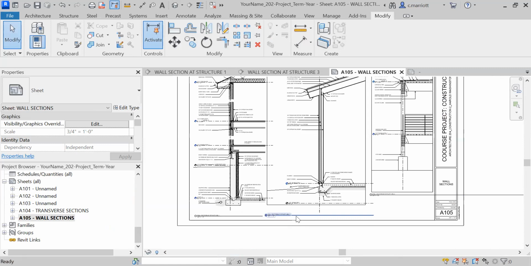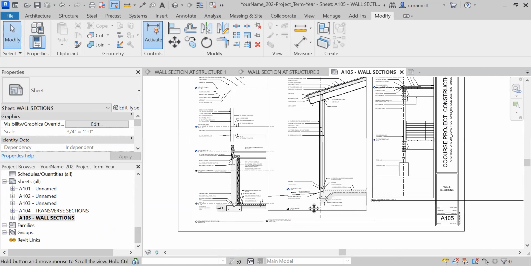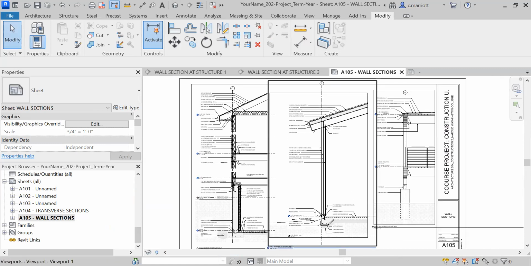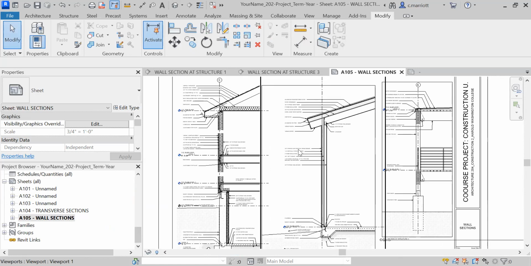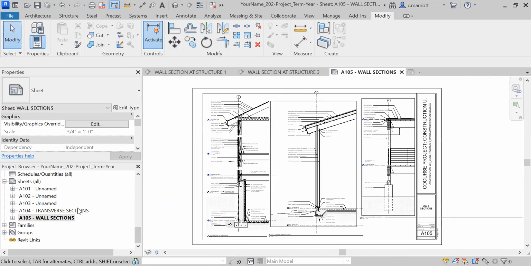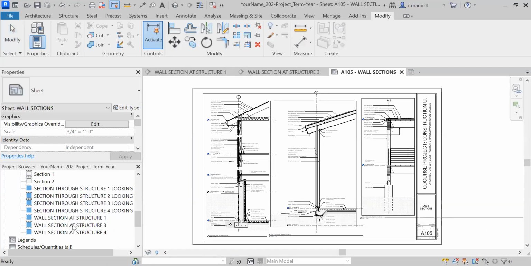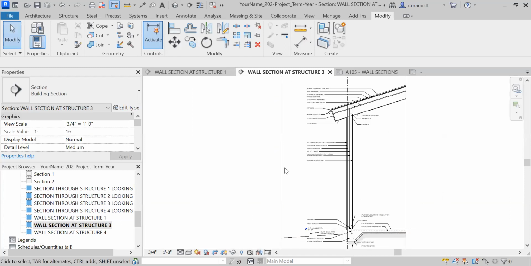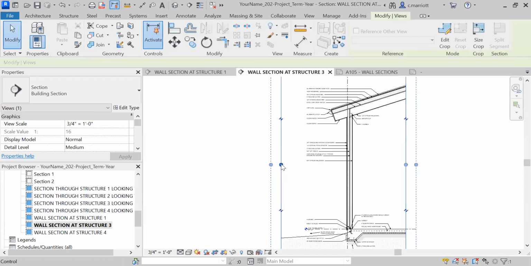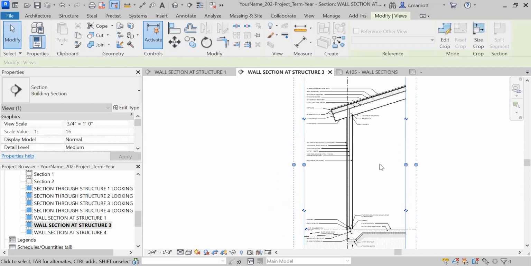All right, now I can begin to do a little bit of work on a light gauge metal frame detail. For this one, I'm also going to do some of this editing from the view itself. I'm going to click on this and drag it in a little closer.